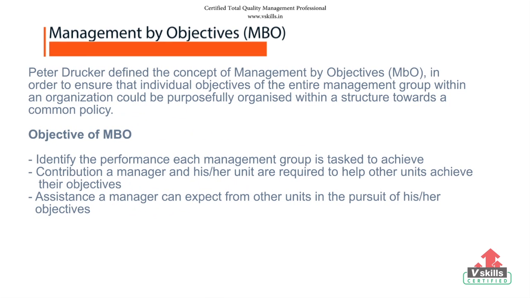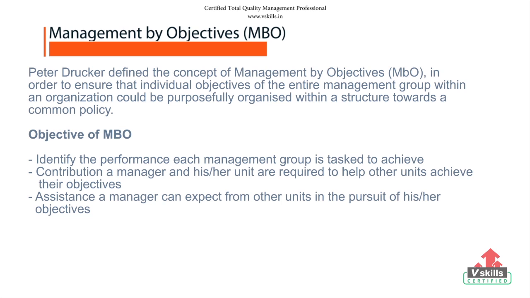The next topic is management by objective. Peter Drucker defined the concept of management by objectives in order to ensure that individual objectives of the entire management group within an organization could be purposefully organized within a structure towards a common policy. In order to gain compatibility within the management group, each manager within the organization requires clearly spelled out objectives to avoid confusion. So, what are the objectives of MBO?